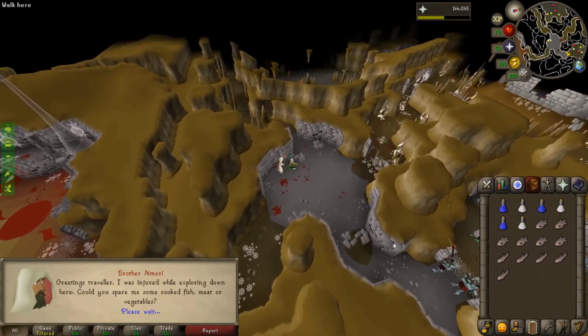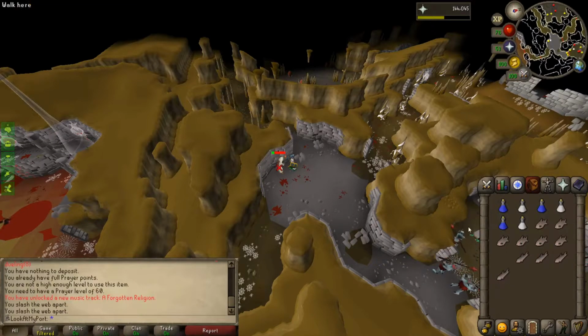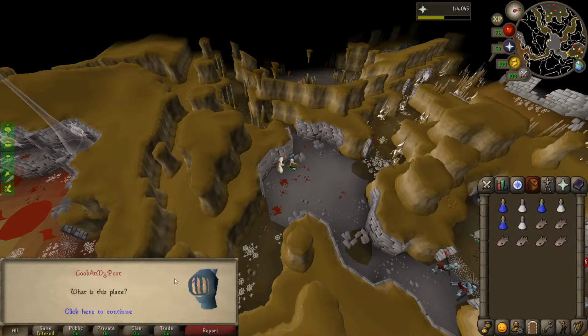But he's hurt, so we want some food. So we're going to give him our trout. He wants 5 pieces of trout. Well, 5 pieces of any food. Well, 5 pieces of any meat, fish, or vegetable, I believe he says. Now we talk to him.